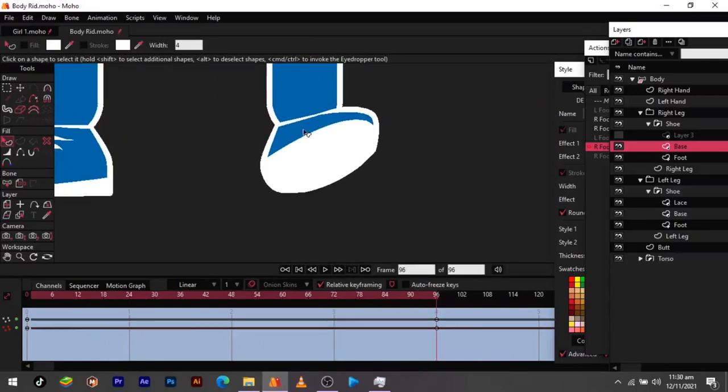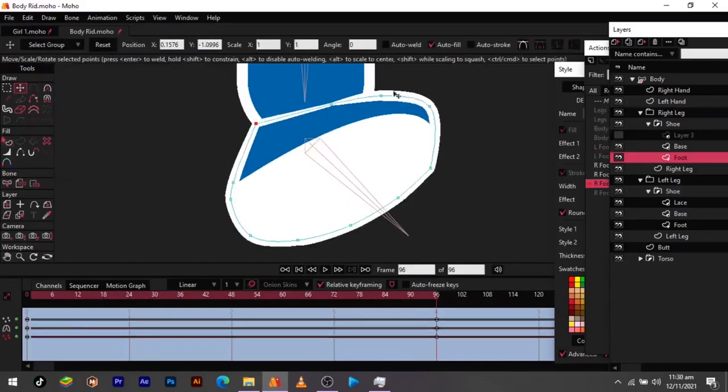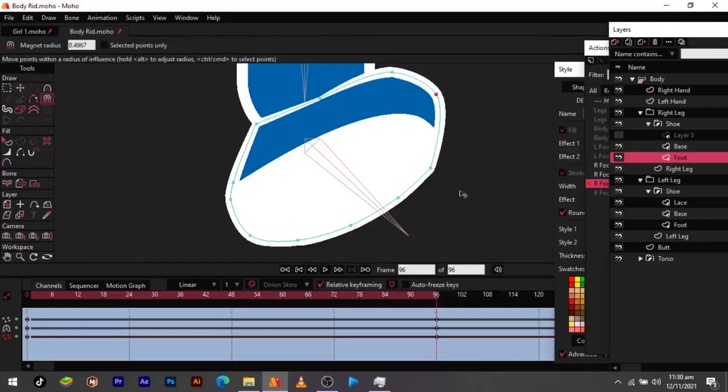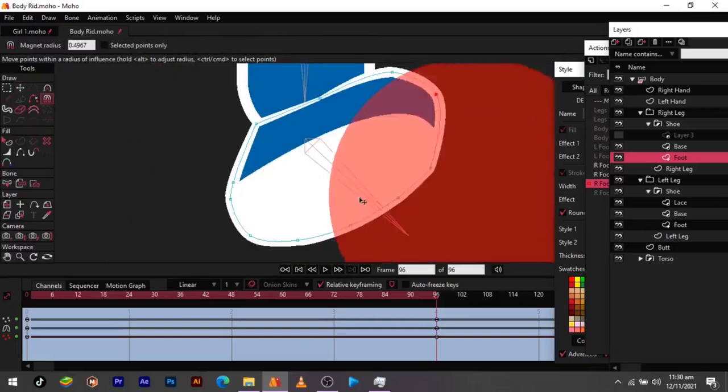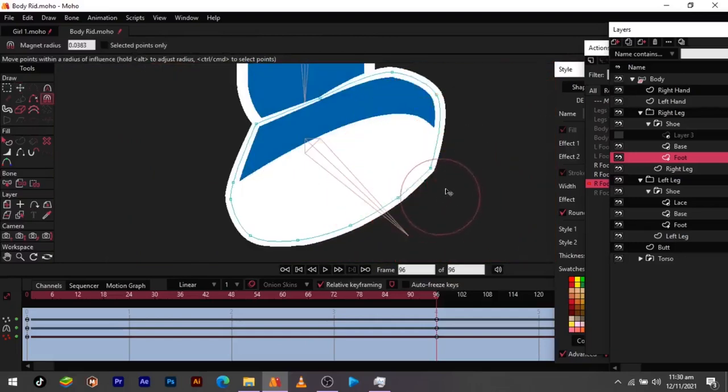Okay, so let's tweak this a little bit more, and this should come out better. Again, the purpose of this is just to sell the illusion that the leg is facing upwards, nothing more.